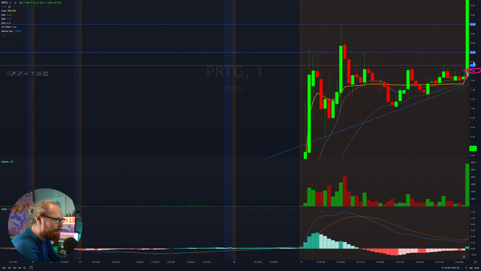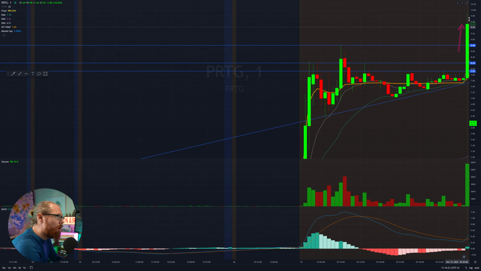I added at 7.92. So as it broke this level, I added at $8, and I added as it came up to 8.20. So I had 15,000 shares right down in here. And then it immediately went up to 8.80, and I added for the break of 9. It breaks 9, and this thing squeezes all the way up to a high of $9.90. Kind of unbelievable. And so now I'm in full size and I'm up over $2 a share.